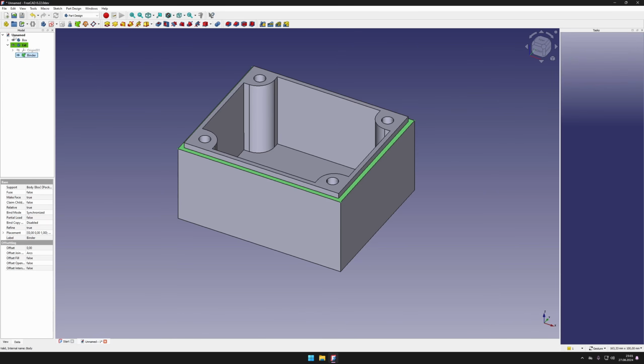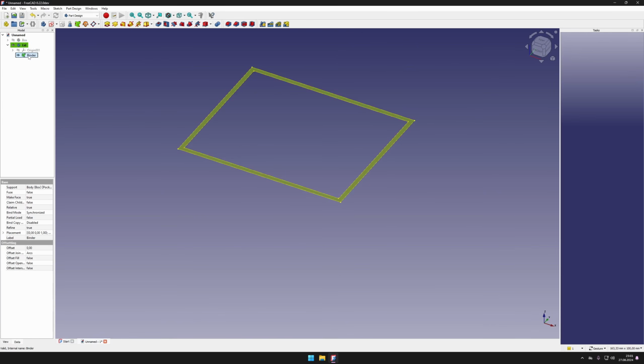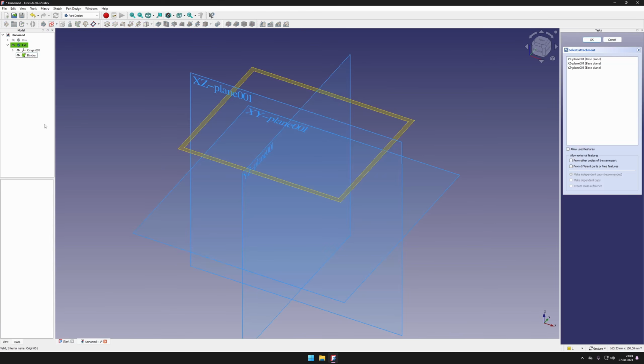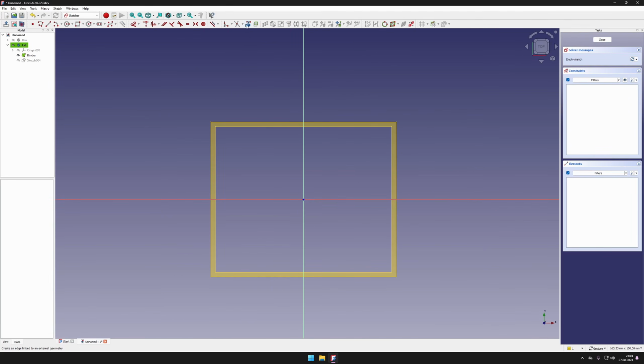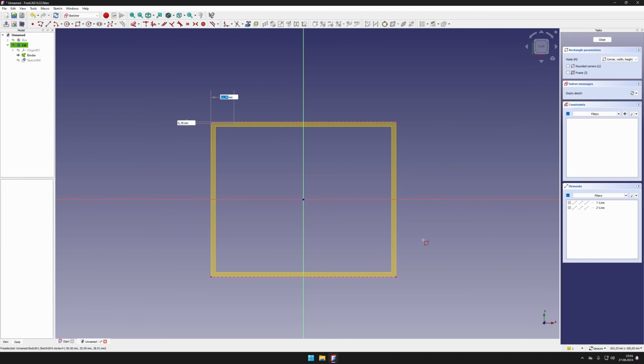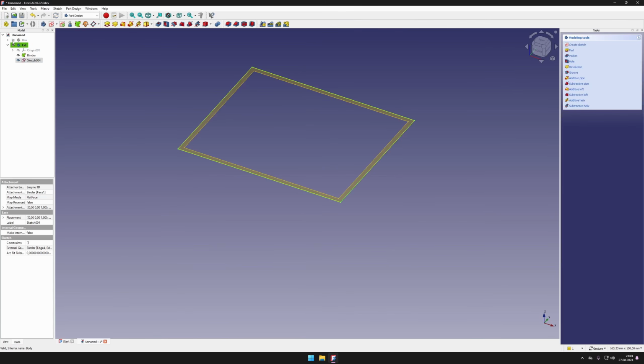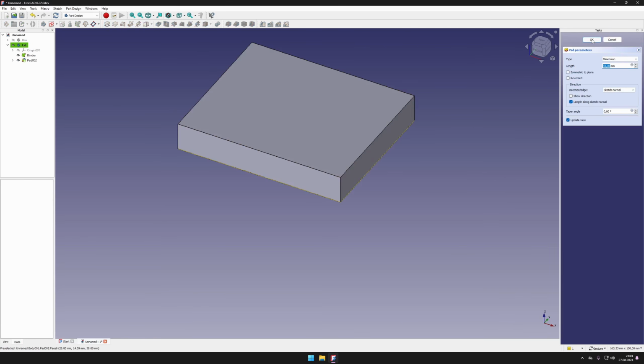We now have this binder. Let's hide the box, and we could use this binder to create a sketch on. Now we will project just 2 lines because they are reference geometry, and we will trace it with a rectangle. Close, and let's pad it for 10 millimeters.